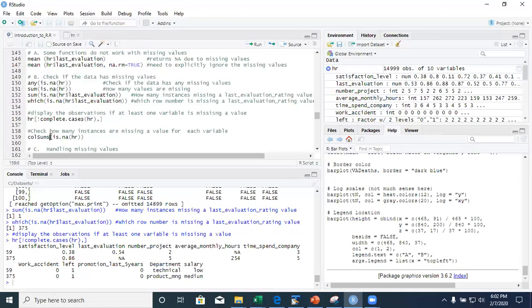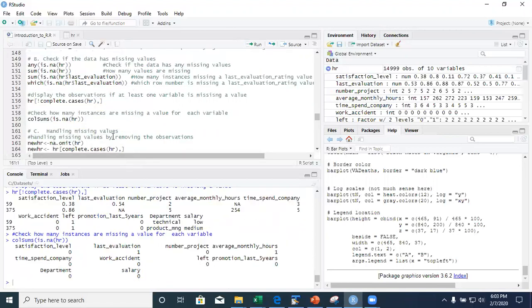Now here, I can display how many values are missing in each column. This is what it's gonna do. This will show how many values are missing in each column. Because in your homework assignment, when you're asked to verify that the missing values were actually handled, you can use any of these commands in here to show, right, that there are no more missing values. You can use this, right?